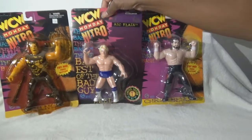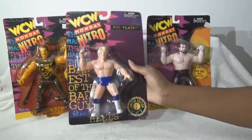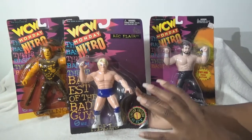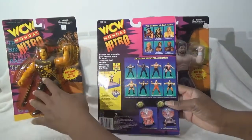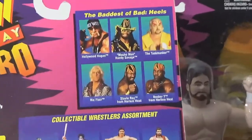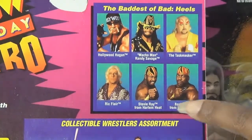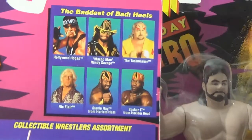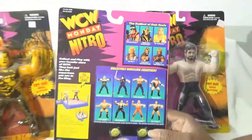$4.96. Now this one is also WCW Nitro, but it says at the bottom, heels. When Ric Flair was in WCW, he was a heel. The heel collection is a limited set, and on the back you'll see the same 8 characters that you saw on the back of Sting, but then you got 6 characters, the baddest of the bad heels, and we see Hollywood Hulk Hogan, Macho Man, Ric Flair, Stevie Ray, and Booker T. And Taskmaster. When they were with WWF, they were the good guys. But once they came over to WCW, they turned heel.